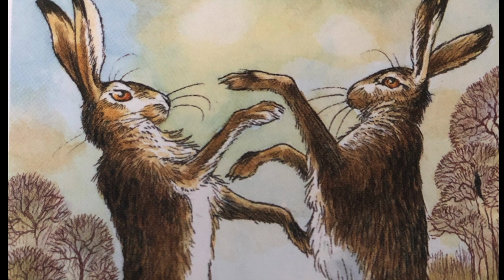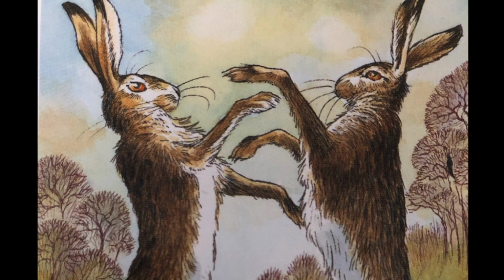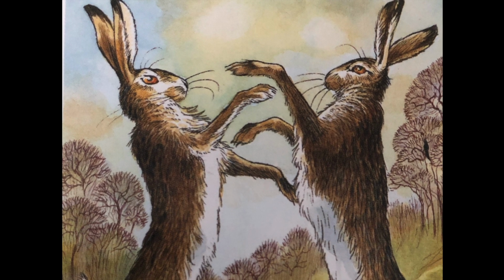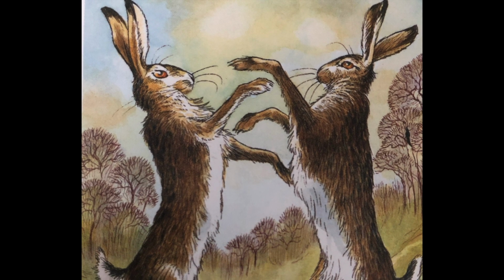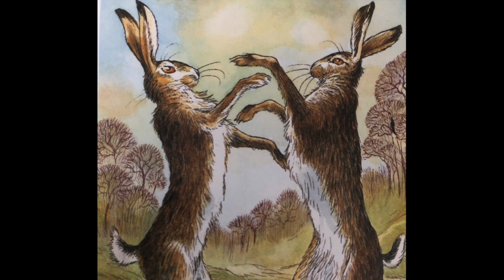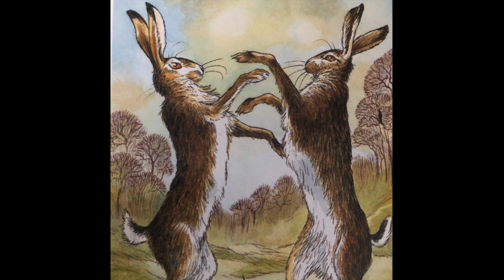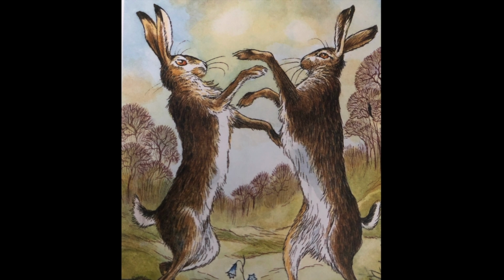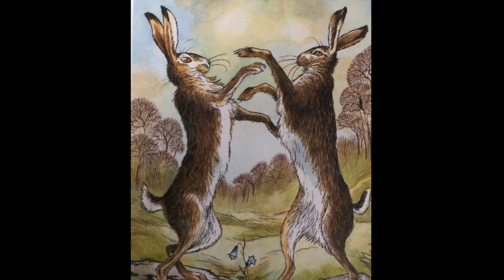Is this a true challenge, or is it simply rivalry? Is it a perceived challenge? Is this challenge due to one or the other of these hares and their insecurities? Are these shadow elements? Are there shadows at play here that are coloring the way these 2 hares not only see each other, but interact with each other? How they are perceiving the other. Are they holding the mirror to each other?